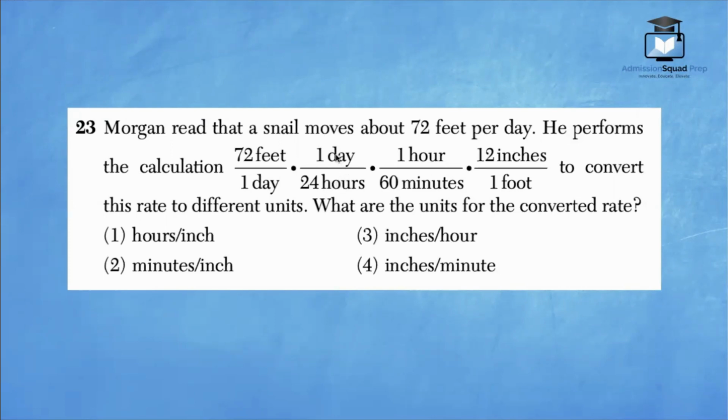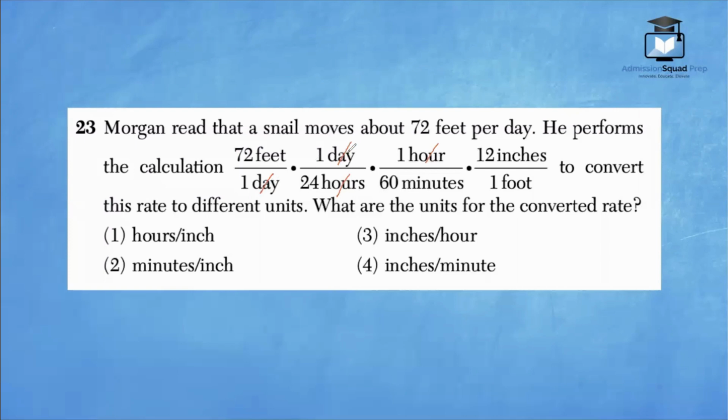So this looks good because we know that 1 day is 24 hours. The next thing I'll be looking for is if hours are in the denominator, then I need to see hours right here in the numerator. So let's start canceling out. Days is going to cancel out with days. Hours will cancel out with hours. And we're literally just canceling out the words. That's it. We still need to acknowledge the numbers, and we'll take care of that in a second.